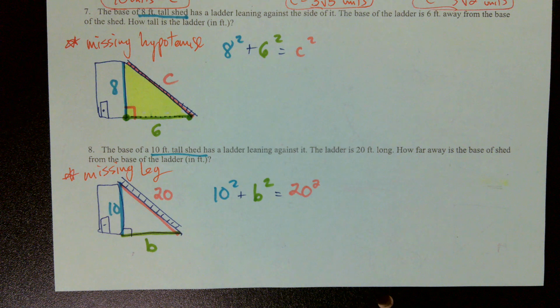Deshaun, what did you get? I got 10 root 3. Let me see real quick. Oh, you got 10 root 3? So we've got 2, 5, 2, 5, 2. You forgot that 5. Yeah, there we go. 10 root 3. Yes, all we're missing is the units on the end. Yeah, that was good. Did you get that one? What did you get? Oh, good. So now we do a factor tree for 300.